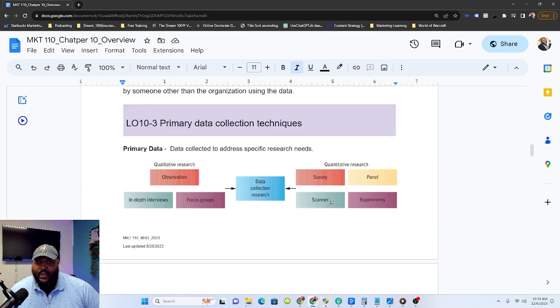In-depth interview, focus group, survey, scanner. We talked about scanner experiments. These are tests that you can run, okay? So there is the opportunity to put people into multiple situations and see how they respond. So if I want to know if my new phone is easy to use, I may go out and hand the phone to 20 people and not tell them anything except for giving them an objective. So I want you to be able to send a text and schedule a text. And I don't give you any information. My goal is to make my phone intuitive so I don't have to provide the information. If 9 or 10 out of 12 struggle to do what I'm asking them to, it just lets me know that my phone is not as intuitive as I believe.